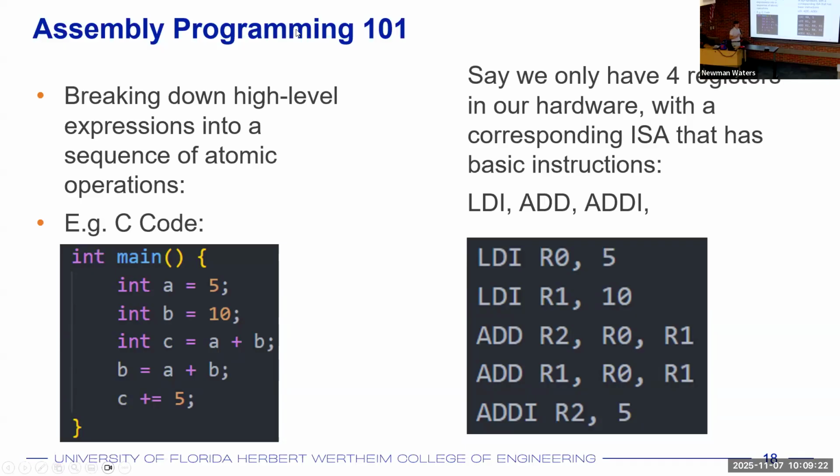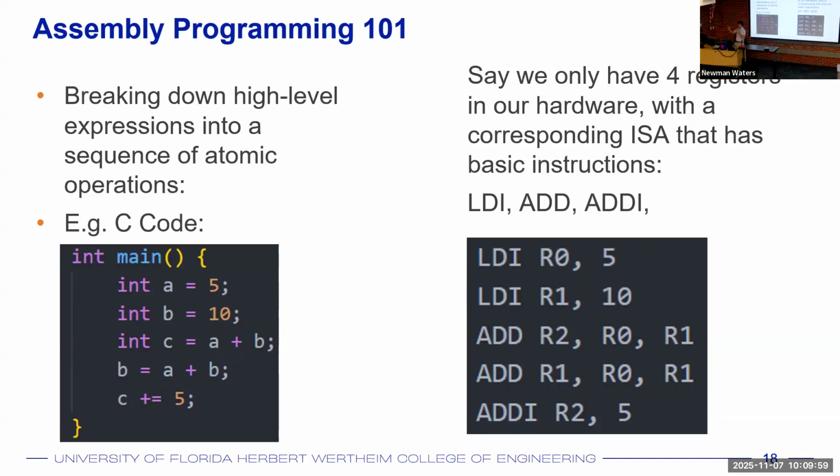All it is, though, is just taking steps and translating them into those atomic things that we talked about before to achieve something bigger. This is a super simple example of some C code. Each one of these things can be done in one assembly instruction. So the first one, we're instantiating a variable A, and we want to load a value of 5 into it, right? That's very easy to understand. So let's say that we have an instruction called LDI, load immediate, and let's just say that register 0 is going to represent our variable A, and 5 is our immediate value that we want to store in it.